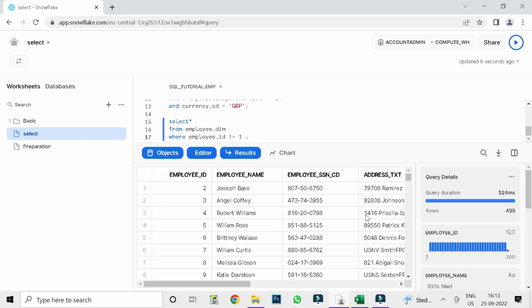Or let's assume that now we want to select the rows from our table where employee department code is equal to IT or currency code is equal to GBP. So we want rows from our table where either of the condition is true. In this case, we have to combine two filters with the OR operator. So we want data from our table even when the employee department code is not IT, but the currency code is GBP and vice versa.